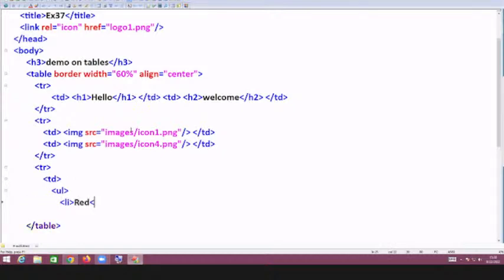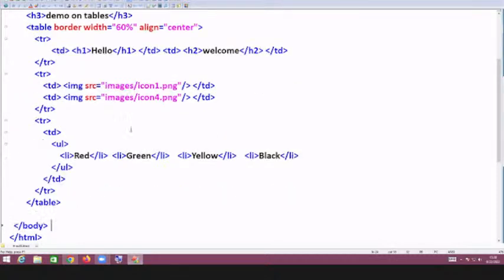Just rough data, not meaningful. Some color names I'm going to display here. So UL close, TD close, and TR also close.